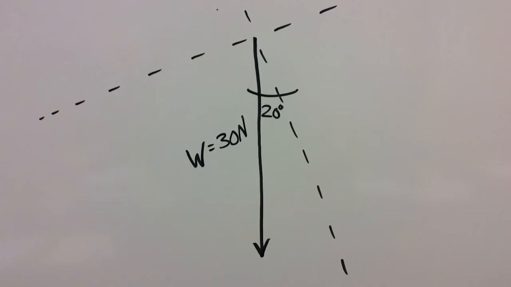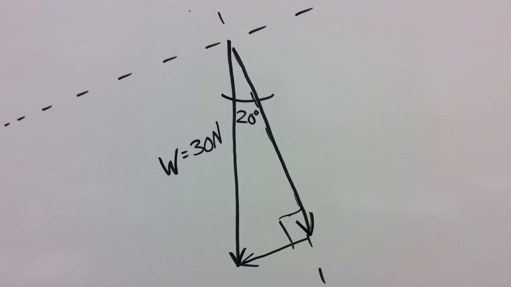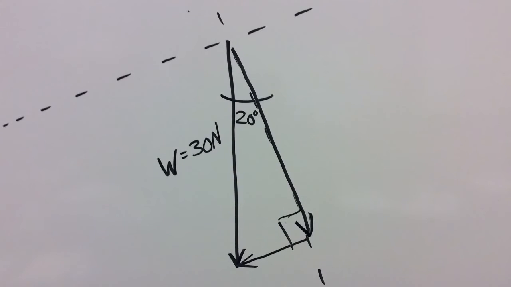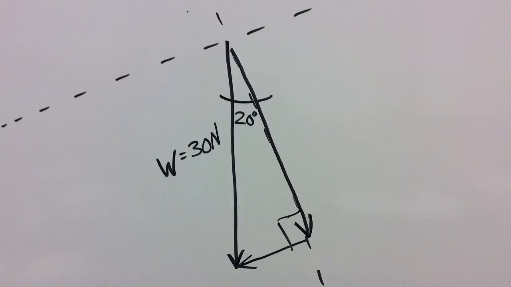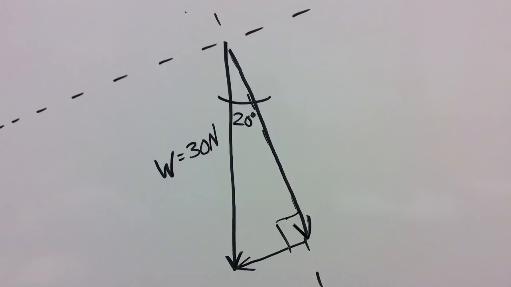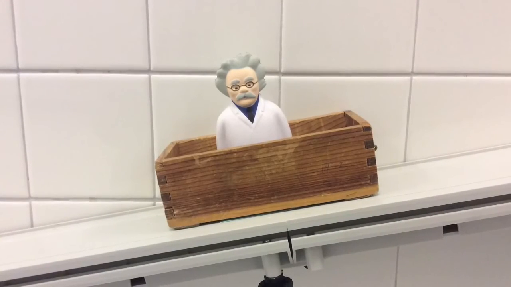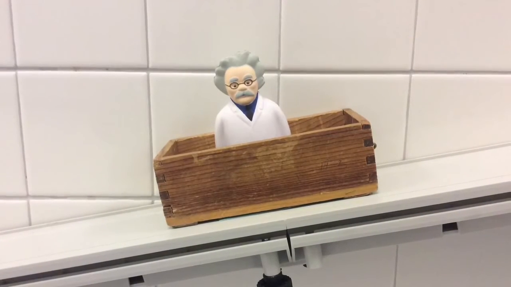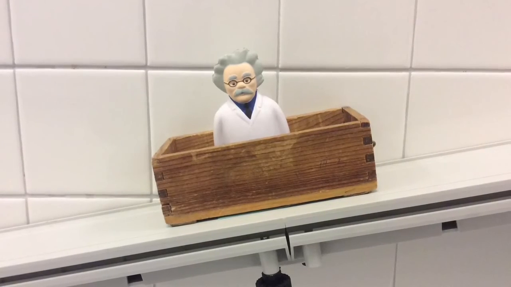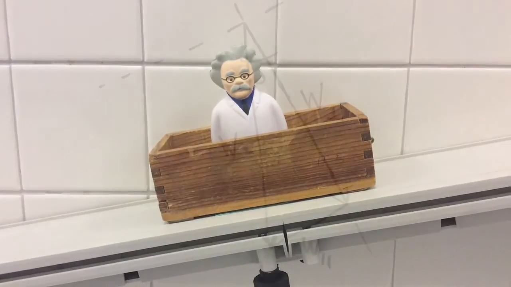And the angle, that 20 degrees, is the same angle as the angle with respect to the horizontal for the inclined plane. And just as with every other time we've ever dealt with a vector not parallel to the x or y axis, you have to draw the vector component triangle and find those vector components. Albert is sitting on that incline, and part of his weight is pushing him into the incline, perpendicular to it, and part of his weight is pulling him down the incline, and that's what we're finding here.